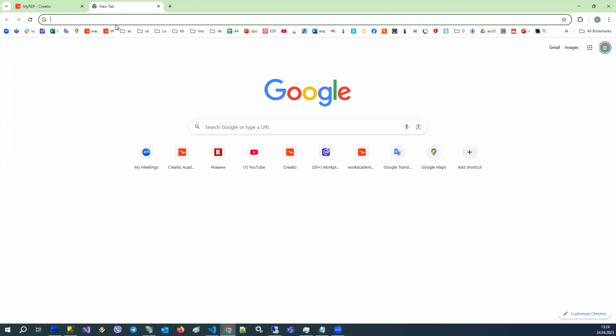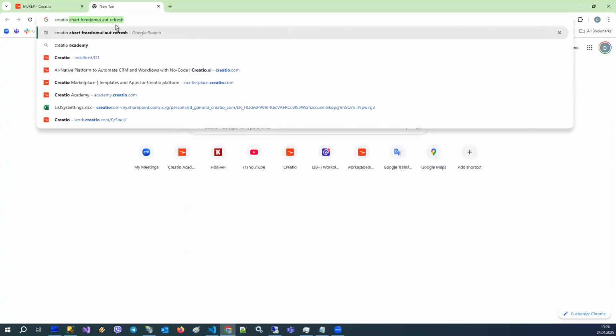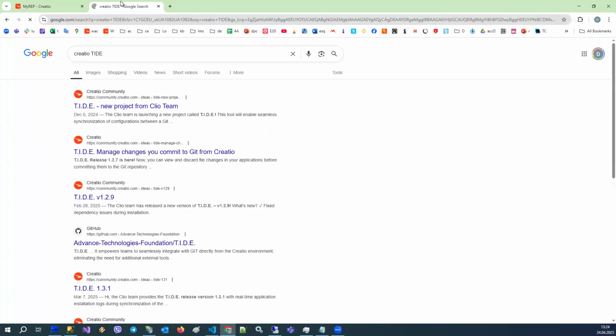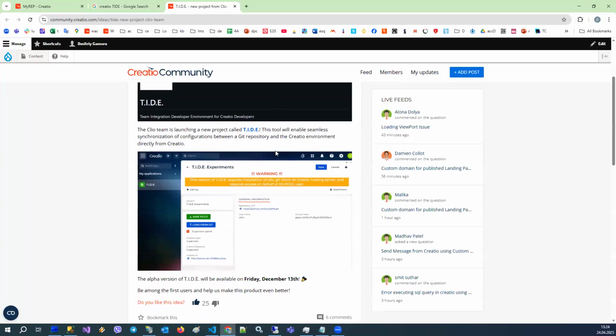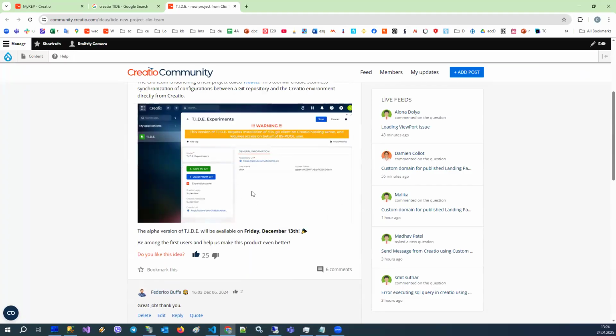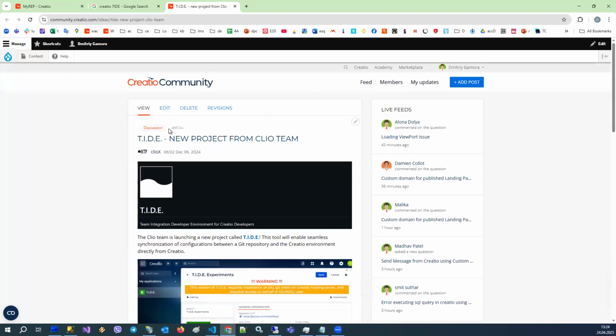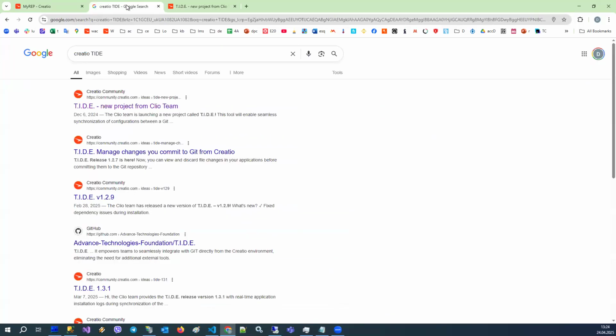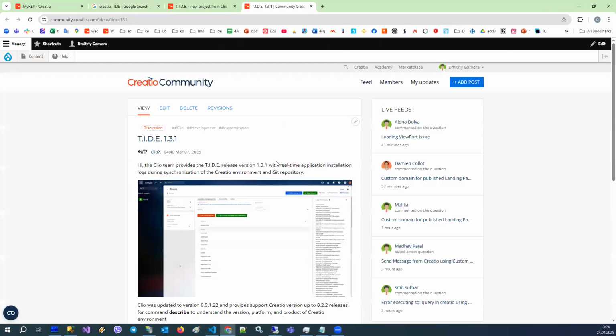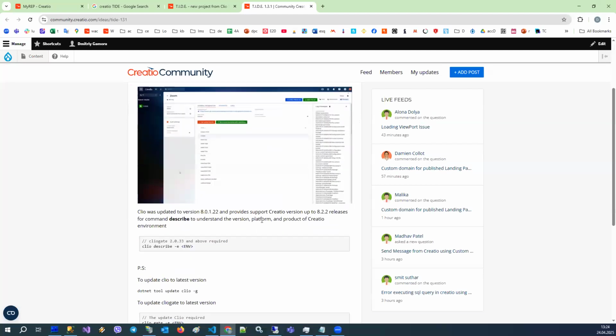You can find more about Creatio Tide at the community. You will see an explanation of what it was made for. You can see changes in the user interface and some notes and comments. You will find more at the community related to Tide and its new versions. Usually such announcements are provided at the community. You will find more if you are really interested in this project. If you are focused on cloud-based development, then possibly it will work for you.